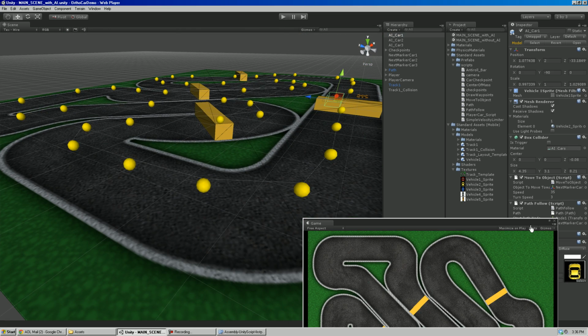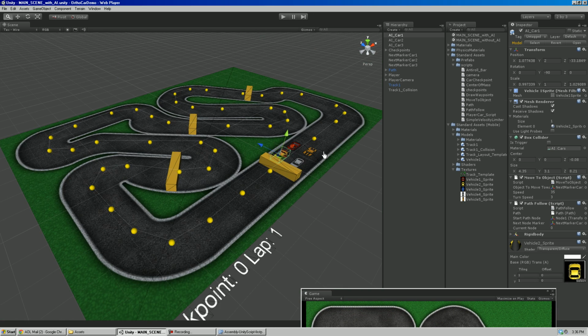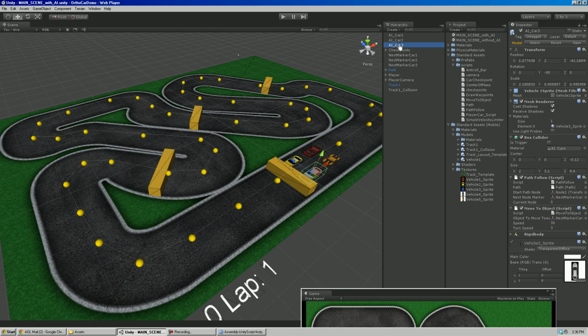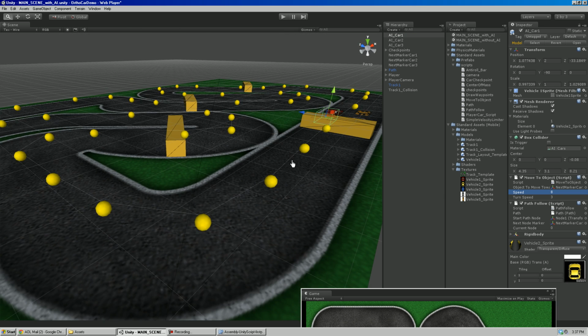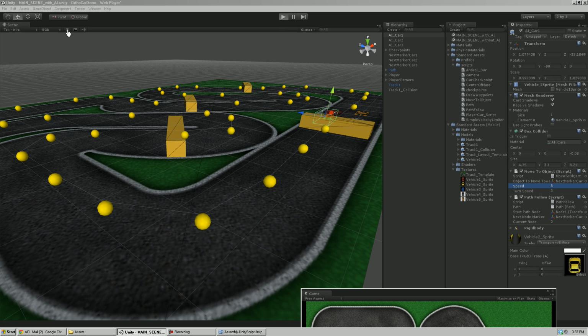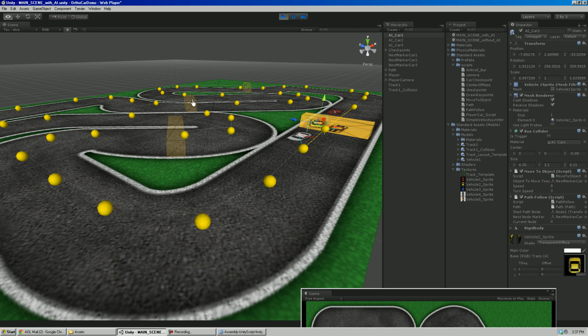Let me show you some information on the cars. You have a couple of variables you can change on the AI cars to make some of them more competitive than others: speed and turn speed, basically how fast the car can move and how sharp and fast it can turn. As you can see, some of mine are set to different numbers to make the cars go slightly different speeds. Of course, you could change that dynamically. I'm actually going to slow the car down real good so you can see what it's doing in slow motion. Let's turn that on.